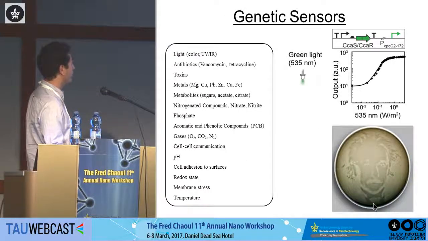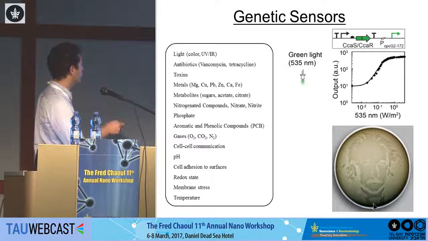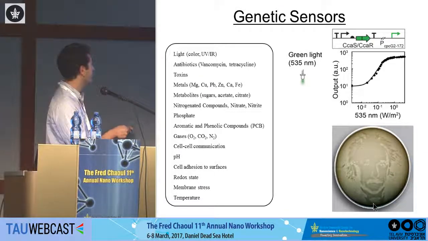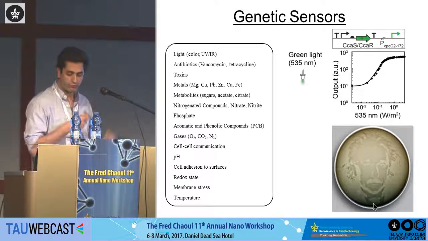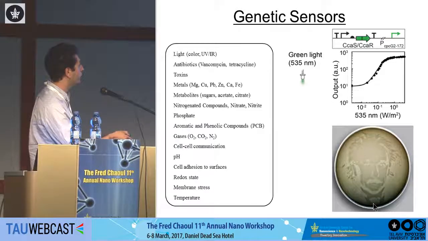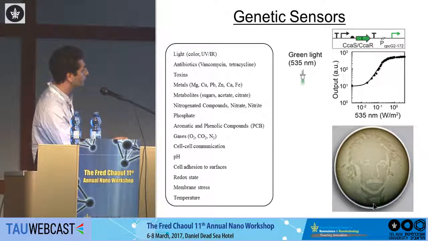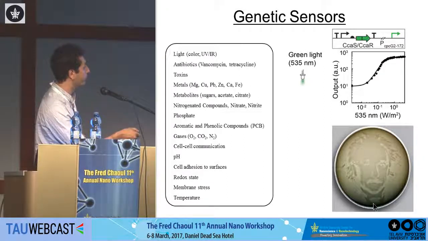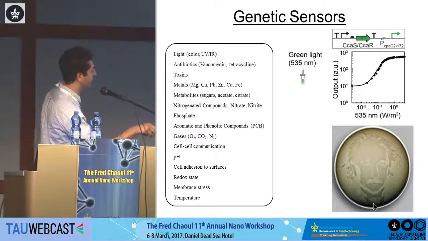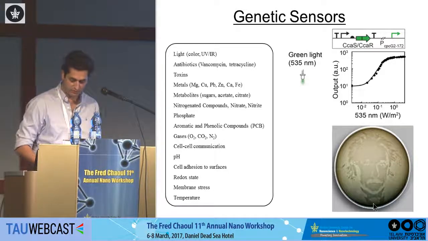To summarize what people have done over the years: you have many ways to activate these genes — light, toxin, antibodies, pH, temperature — a full library of ways to manipulate them. Here is an example of activating with light: by controlling the intensity you can control the expression of the protein. And here is a nice picture of bacteria that you can induce locally and very specifically where you want — you can see the Einstein bacterial plate.